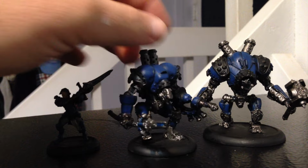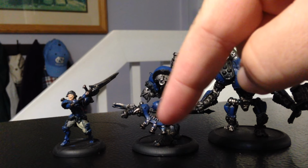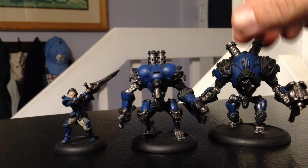The Firefly is coming along. I'm still working on an idea to get the glow to come out a little bit better, a little bit brighter than what I've got right now. I've got a couple ideas in the works, and I'll update y'all once I get those done.